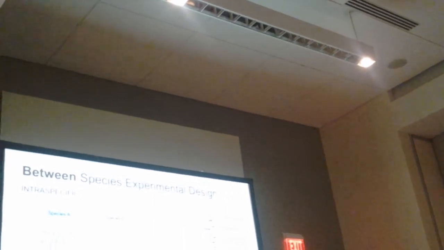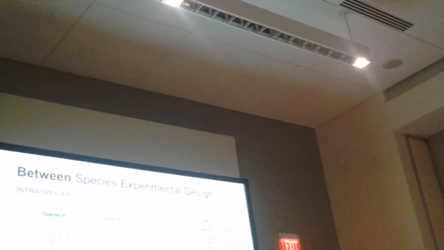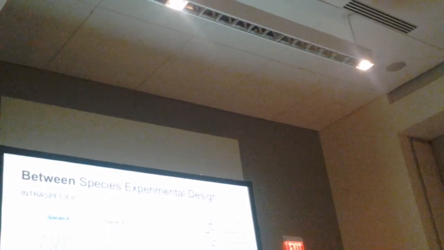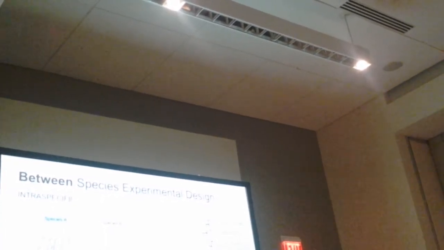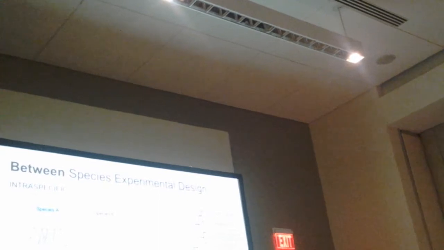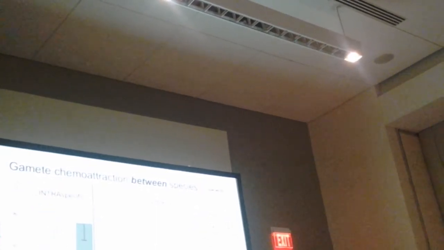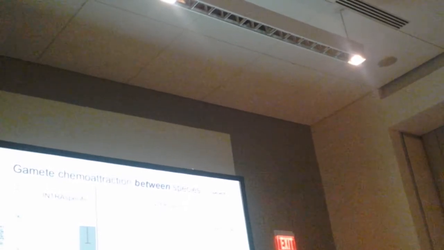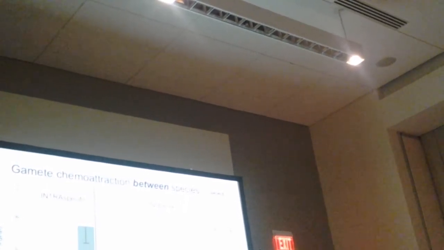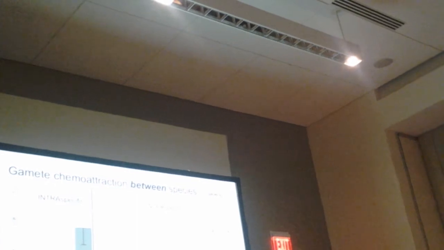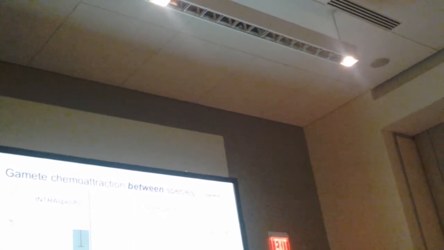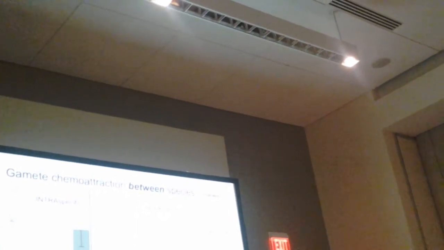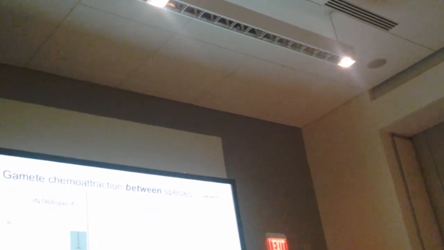So between species, again, I'm focusing on the same three species pairs, but the ovules and pollen come from different species. This is, once again, what we have in conspecific assays. First, focusing on Lycopersicon ovules, here with the two other pollen parents, we have no reduction in chemoattraction for these pairs. For these two interactions, again, some variation, but no reduction in chemoattraction.